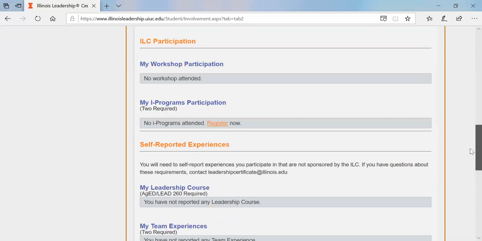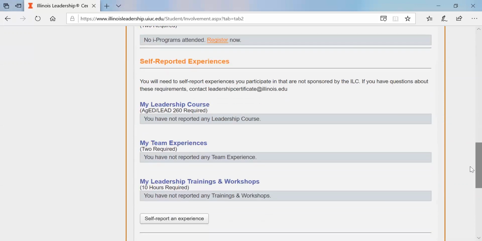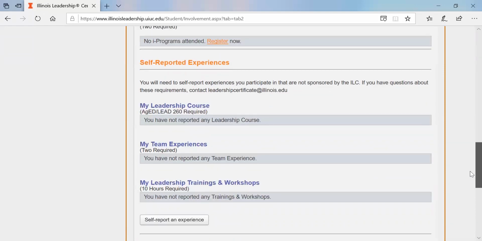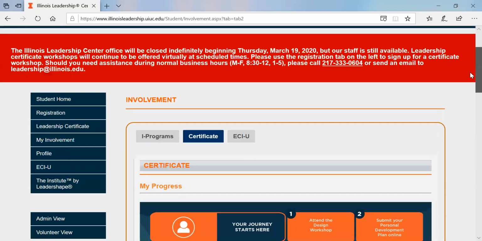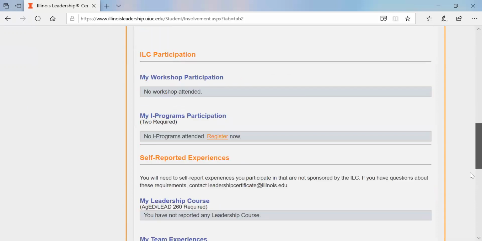So pay close attention to both sections, really, and please keep your experiences updated. We do check-in meetings and email communications with participants, especially prioritizing those who look like they might be struggling. And you might look like you're struggling if you aren't keeping your dashboard up to date with where you're at in the program. So please keep this updated. And if you have any issues using the dashboard, let the team know. You can send us an email and we'll help you figure it out. So that is the certificate dashboard.